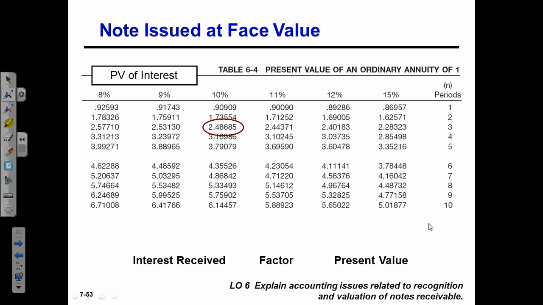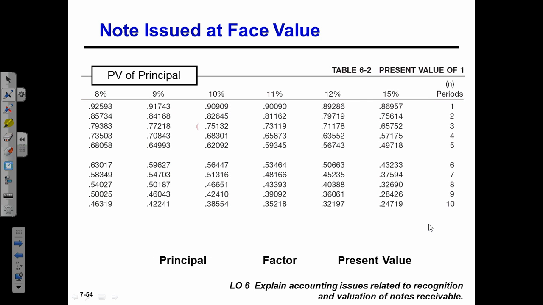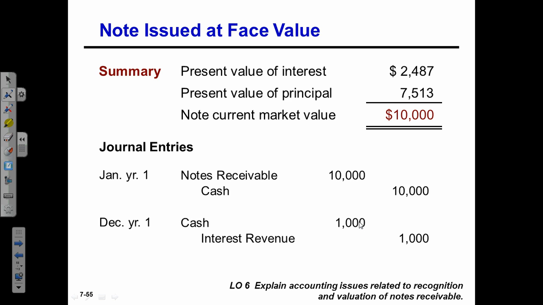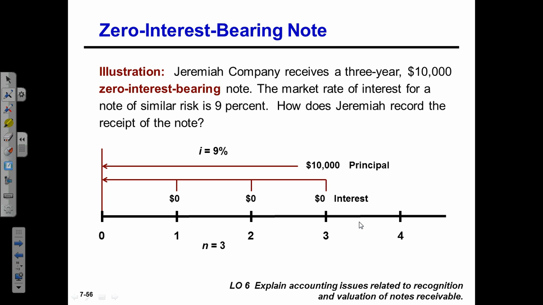So why would anybody do this calculation? I don't know, but they did it. Yes, they did it just to show you that's what happens. So there's the value of the interest, there's the value of the note, and when they add the two together, it's $10,000. You see it there, you guys? And then they just do the journal entries. Fine. Well, that's the course. Okay, let's do a little different one.